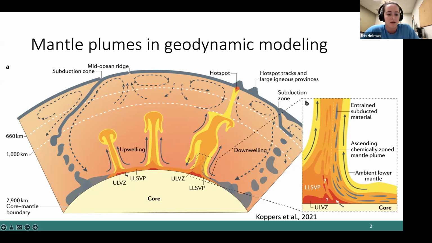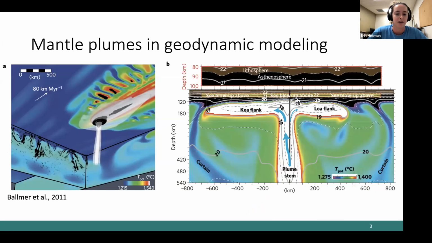So, showing through time, this is the classic plume head while it's rising. When it hits one of these phase transitions, there can be a deflection of it. You might get some return flow, or it will make its way all the way to the surface, where it can be a hotspot and lead to hotspot tracks and things like that. So that's the basic description of plumes and how I modeled them.